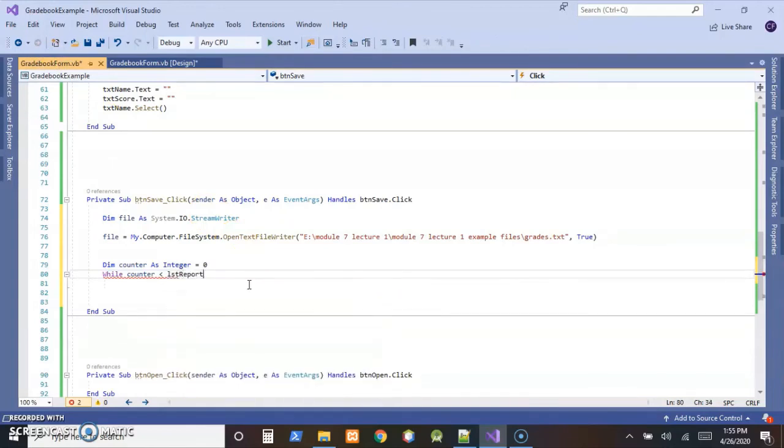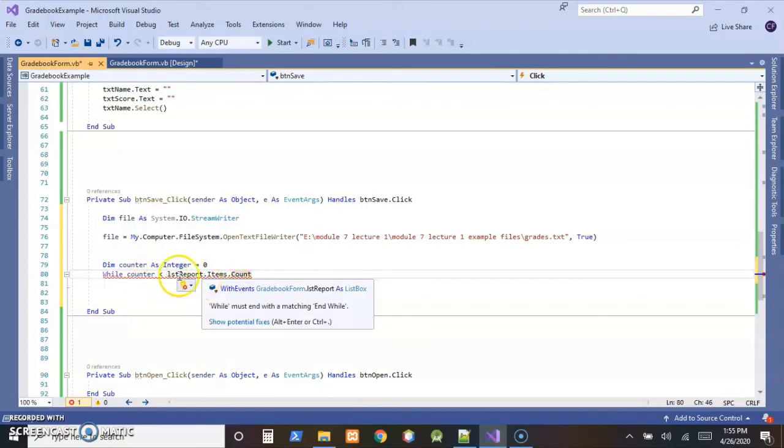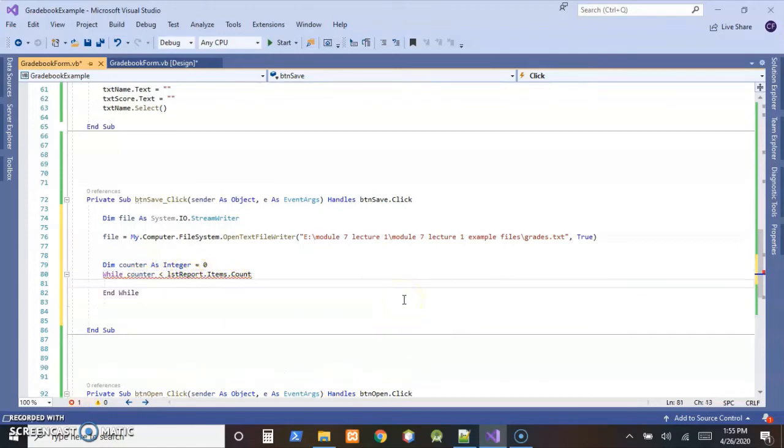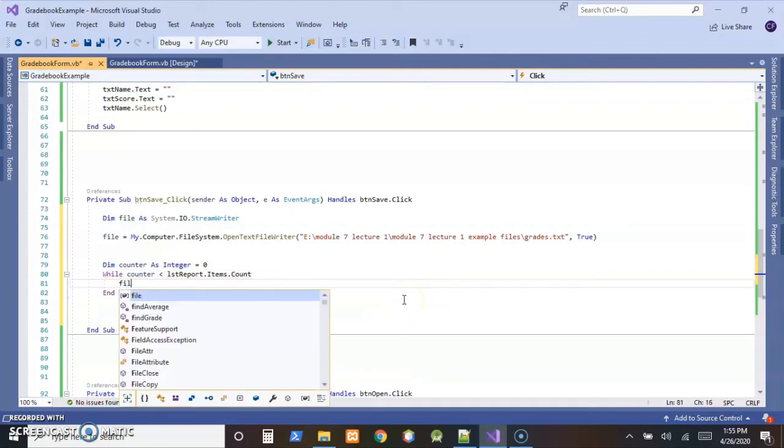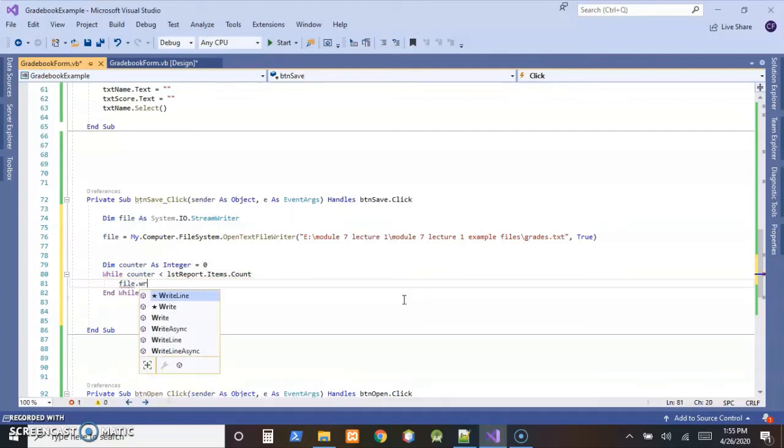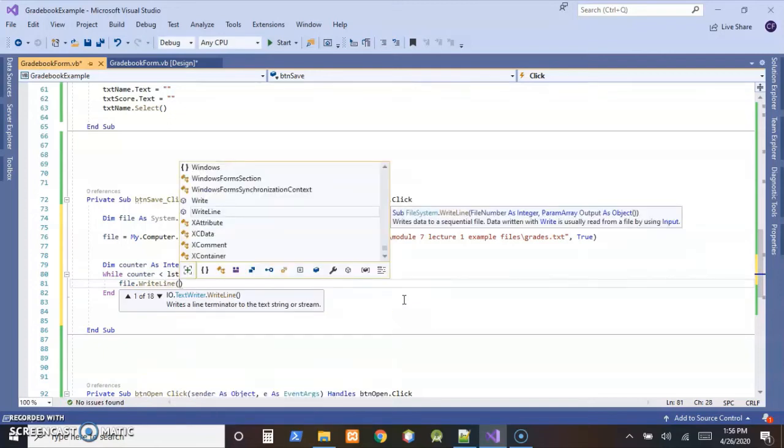So if we go to Lst Report.items.count. So while our counter is less than the number of items in the list box, well, each time through we want to ask that handler to write line. And then what is it going to write?